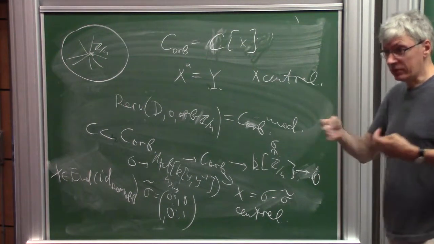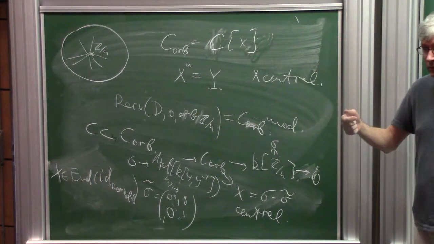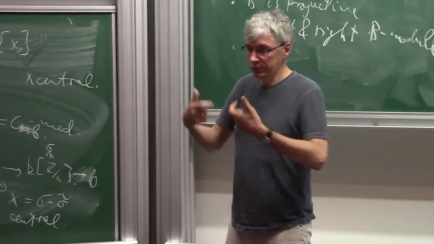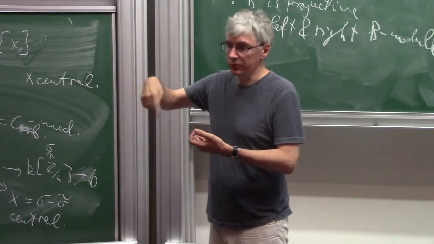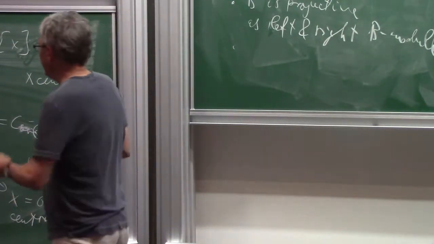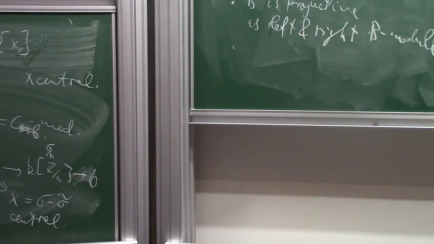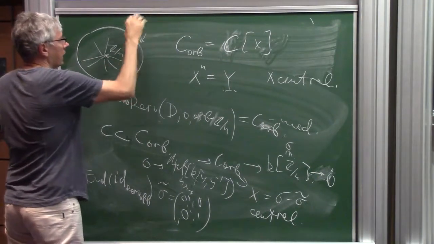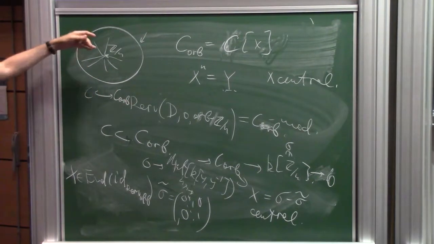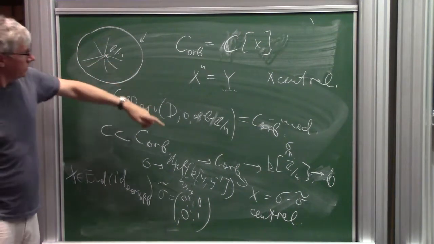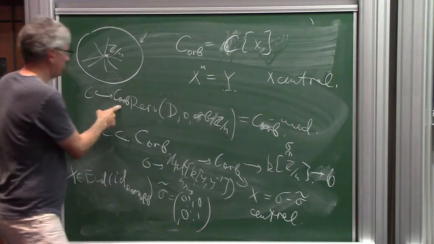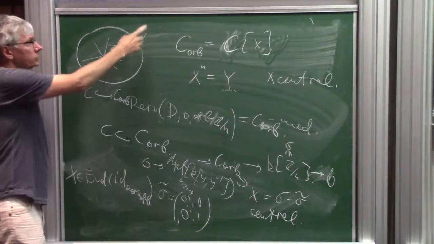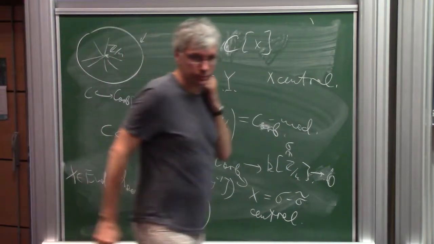So you should present your category of perverse sheaves by some complexes, in principle complexes of sheaves. So you should require these sheaves to be already with the action of the monodromy, if you want a natural way to prove it. And here it's somehow this embedding of C in C orbifold. It corresponds actually to what? This is an orbifold. It's a coarse moduli space of our orbifold, right? You have some n-fold coverings which could realize your orbifold. And actually, these perverse sheaves which appear here because of the embedding of C in C orbifold correspond to the perverse sheaves on the covering and not on the coarse moduli space.